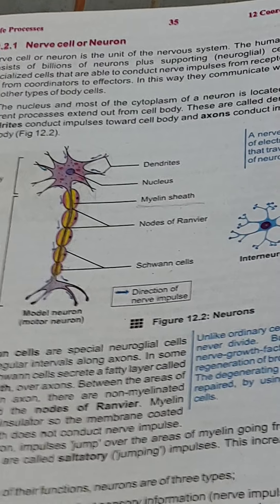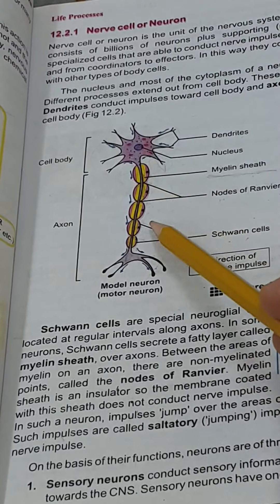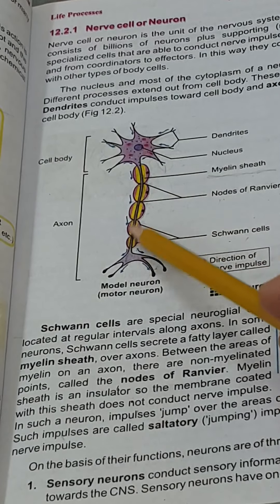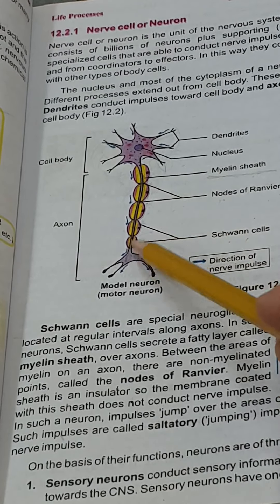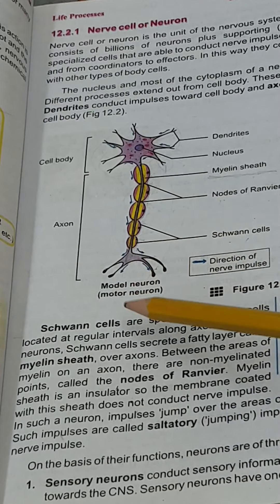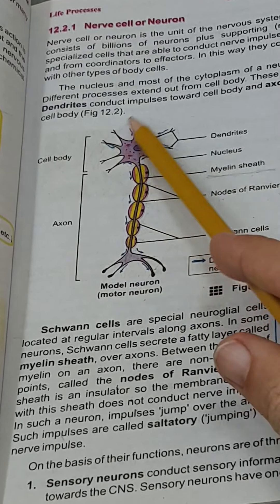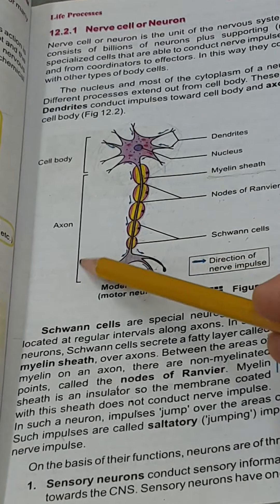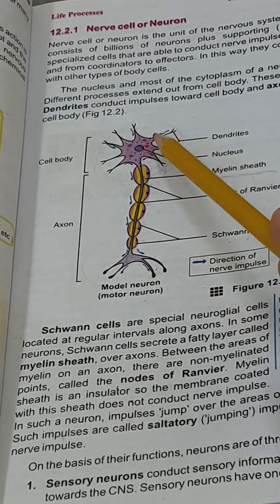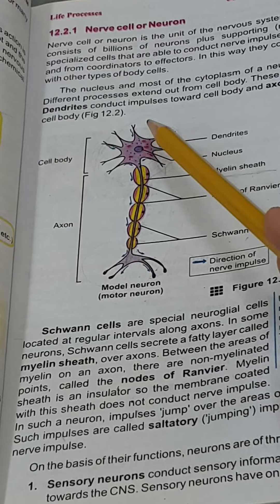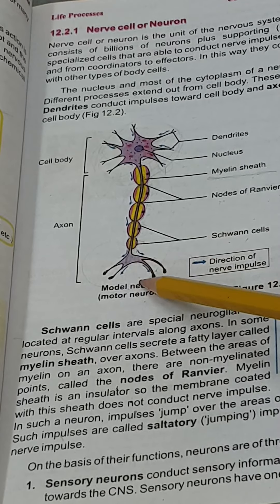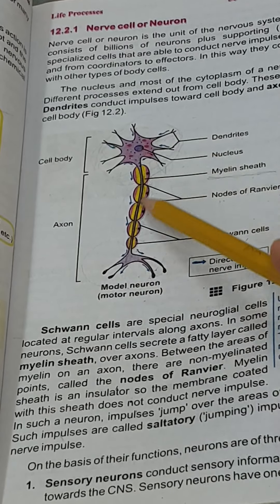There are different types of neurons. The first type — having many dendrites and one axon — is the motor neuron. Motor neurons are associated with effectors. One end is present in the brain and the other end is attached to the effector. This neuron takes messages from the brain and spinal cord (the coordinator) and gives them to the effectors — to the glands and muscles for their action.